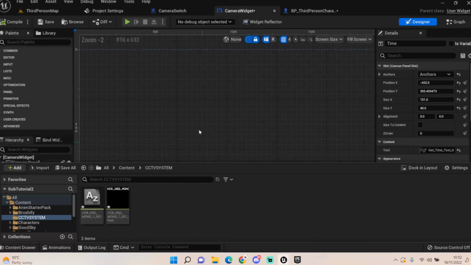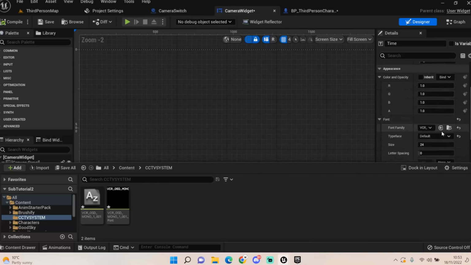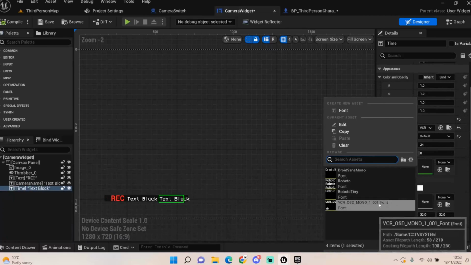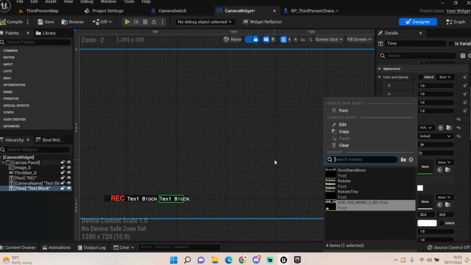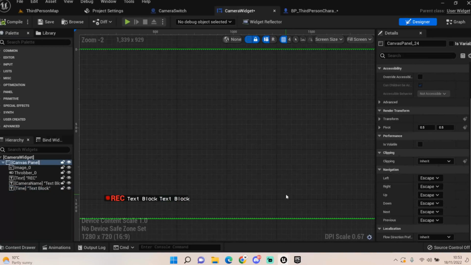It makes it into a font file, and when you come to your widget to amend your text, it was automatically in here for me. So Unreal 5 is brilliant in that sense, that it does a lot of this work for you. When it comes to fonts, you just need to drag it in. I'm not going to set up a whole 3-minute tutorial to be like, download your font, drag it to your file. A lot of people have done that, and it's just not needed. You just drag it in and Unreal will do the work for you. It's really helpful, and it automatically updates even the text that's just defaulted.